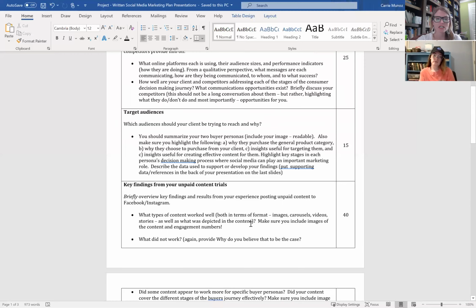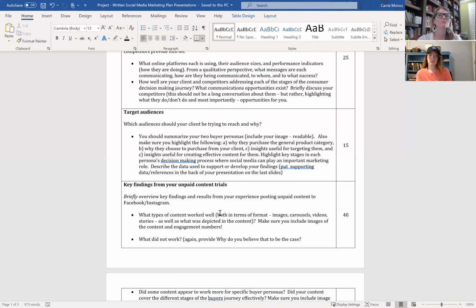The next section is really recapping the organic posts that you did. So here, I really want you to give me a good summary of what is happening, essentially what you guys are doing right now. So you're posting, and hopefully, as we've talked about, everyone is monitoring their client, responding, and getting good engagement. After you're done, and you all should be done in about 10 days or so with your posts, ideally, you need to step back and look at, okay, what posts worked? What didn't? Were there some themes that worked?